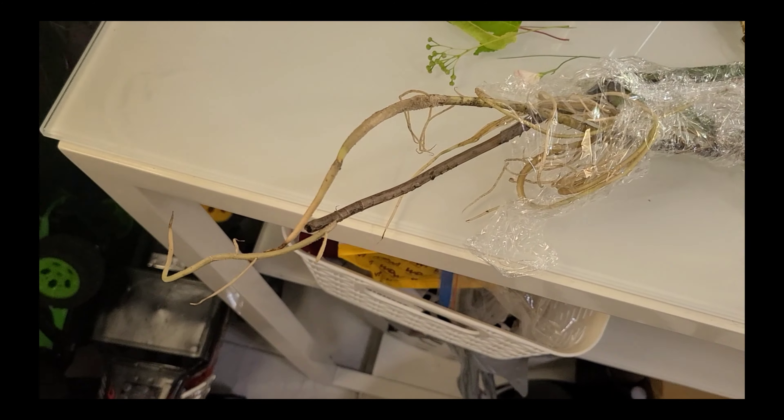Now I'm trying to put the plant in soil. The guy who sold it to me had it in water, so it's probably going to take a little bit of time for the plant to get adjusted in the soil. But it looks healthy, it has good roots, so I hope it's going to be okay. Since the roots are really long, I didn't want to cut them because it was beneficial for me to keep the roots.